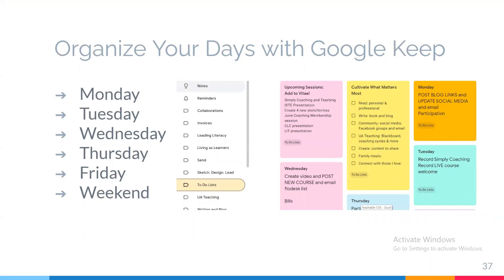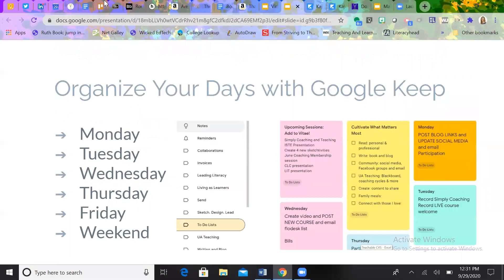I highly recommend creating daily Google Keep to-do lists. I'm not a person who wants you to be driven by a to-do list, but I've gotten such comfort from having a list for every day of the week because they never get too long — they're always manageable. I don't stress about the 29 things I have to do that week because I've put them on a sticky note for a day where I'm going to tackle them. By the end of the week I'll have tackled the list in a way that is manageable. And you can tag your lists too.